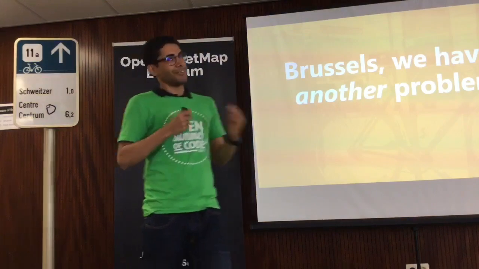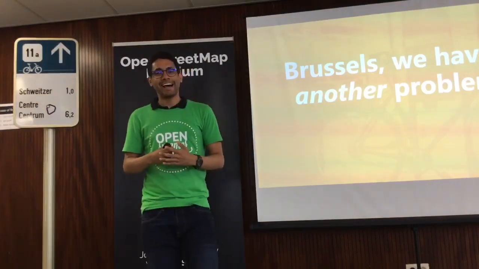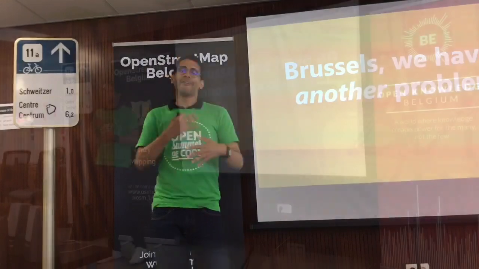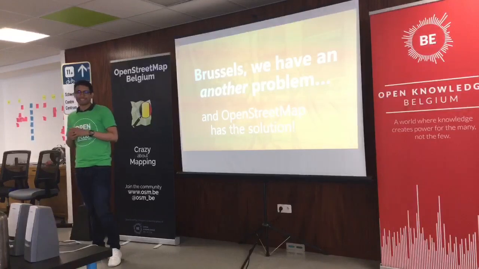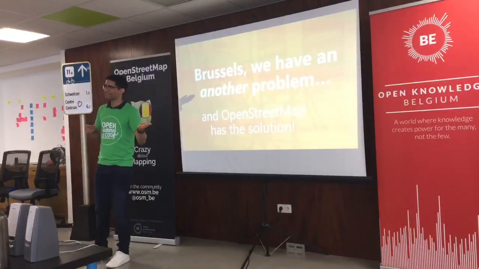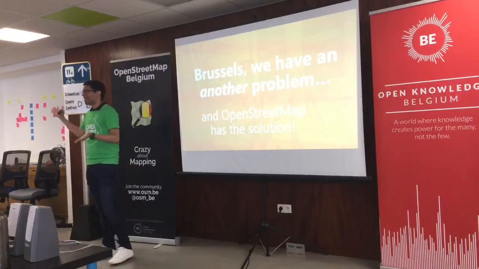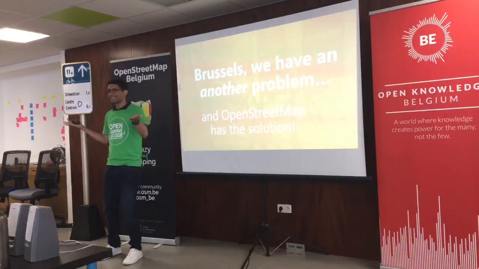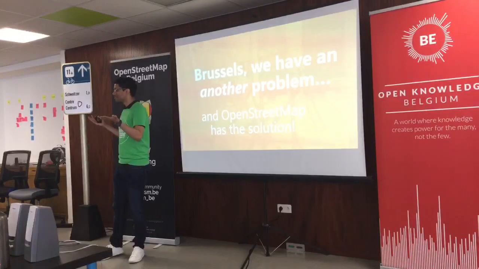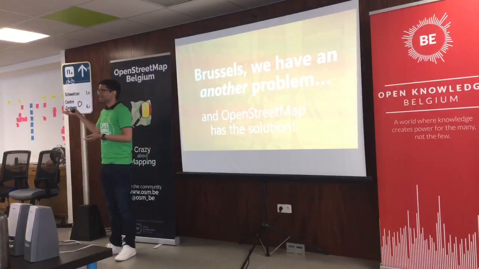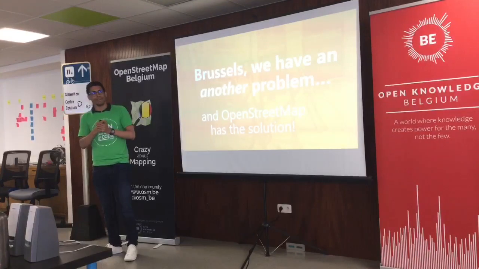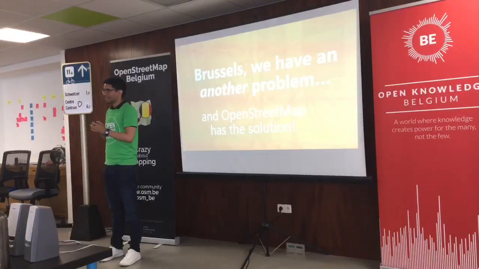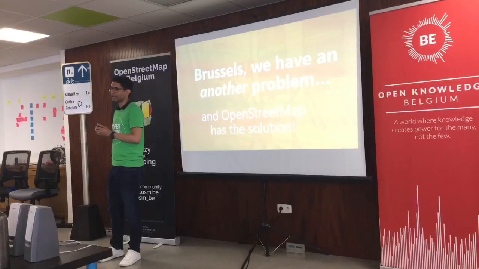But the problem is that we have another problem. So we have open data, and how are we going to make it useful and usable and appropriate? And OpenStreetMap has the solution. So we have one open data source and another one. And so this is a sort of situation of how to improve one open geodata set, which is OpenStreetMap. It's beyond simply maps, but a data source that you can do a lot with, and it's enriching that source of data for the app.